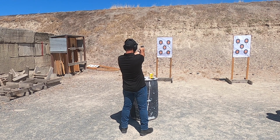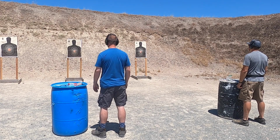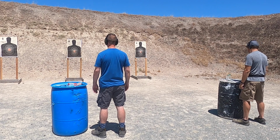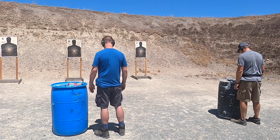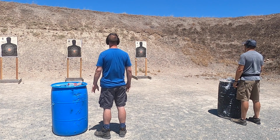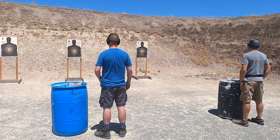On the command of fire, you will draw and fire, strong hand only, 5 rounds center mass. Draw and fire, that's it. You're not using your support hand at all. Draw and fire. Are there any questions? Shooters ready, stand by. Fire!